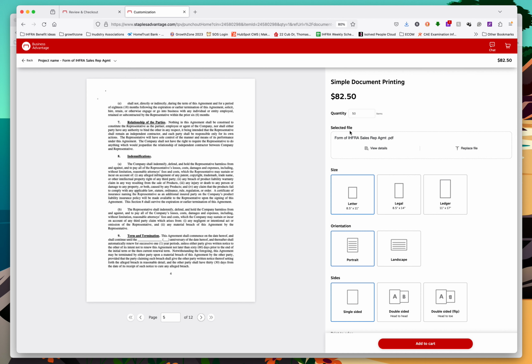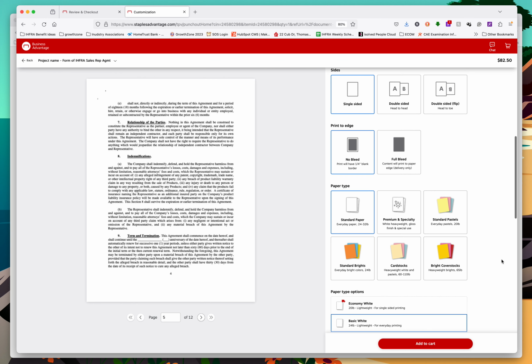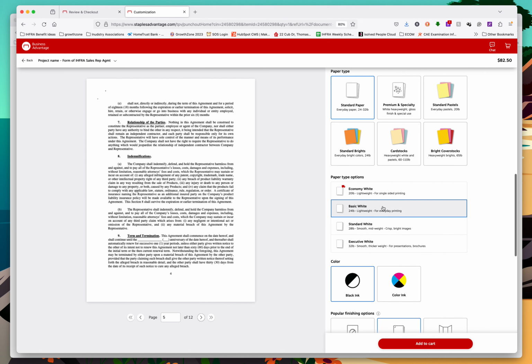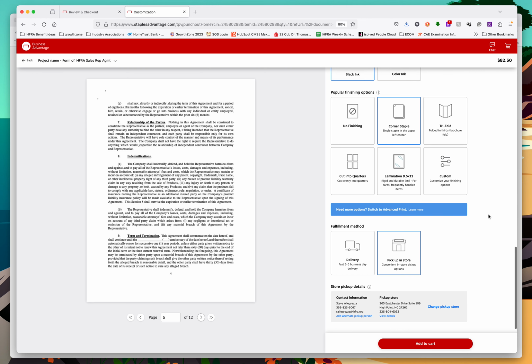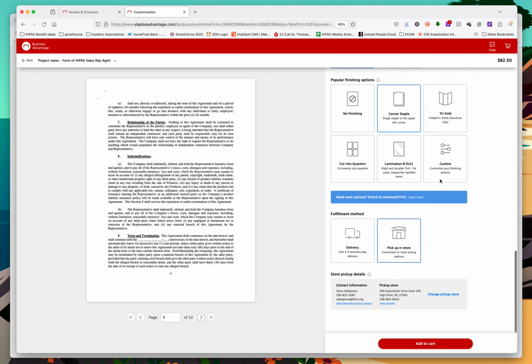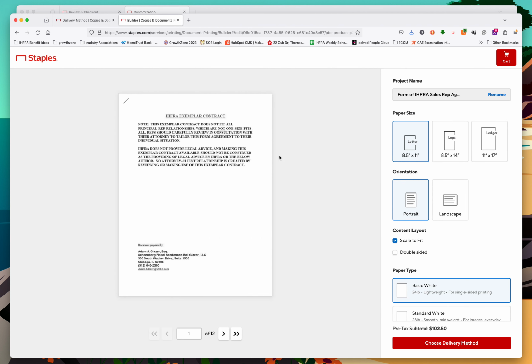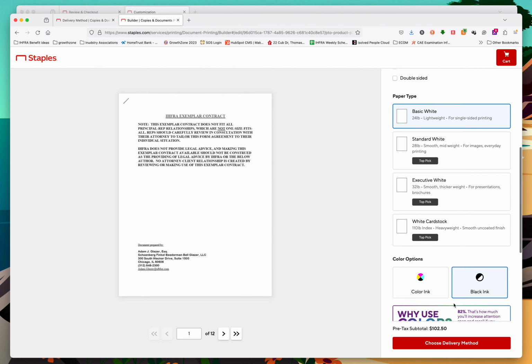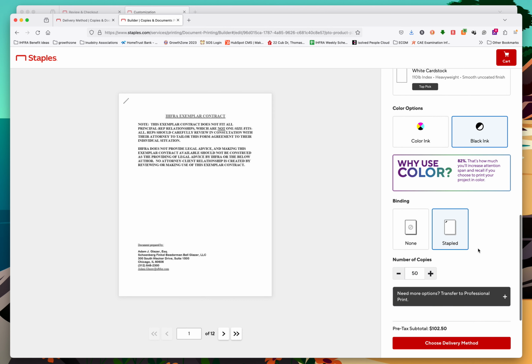I put in 50, regular plain paper, single-sided, no bleed, standard basic white paper, black and white, and I've got it stapled. Picking it up in the store, we're looking at $82.50. Over here, I think I've got the same thing picked up, and we're looking at $102 for the same 50 copies.